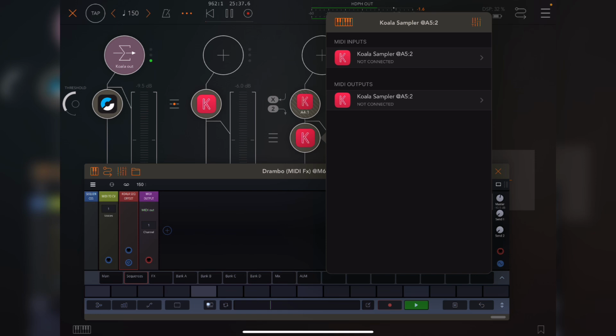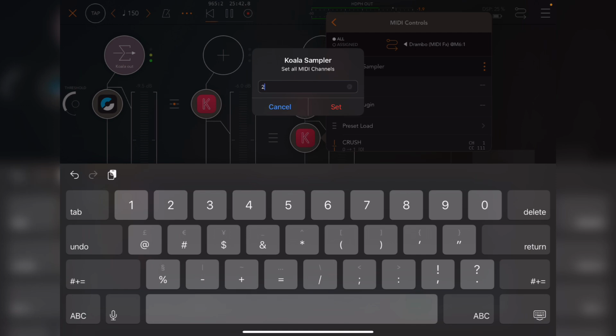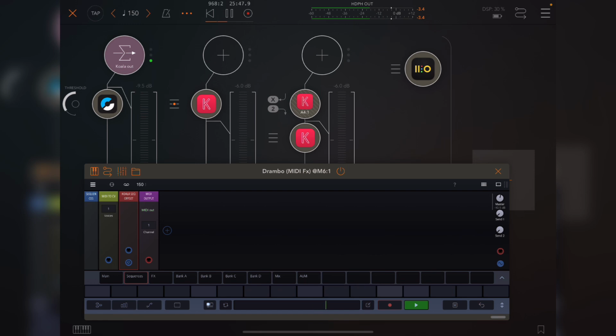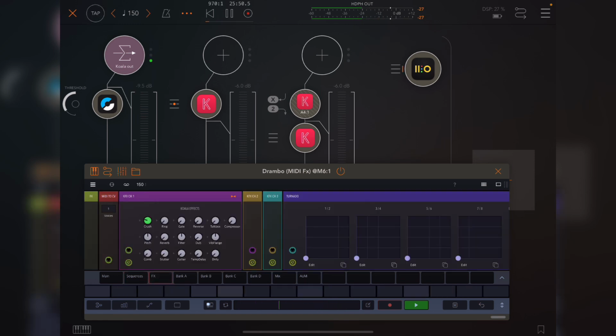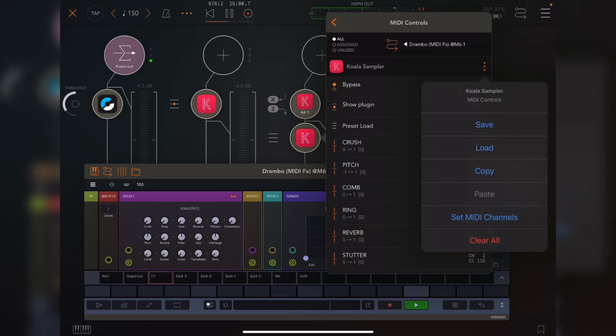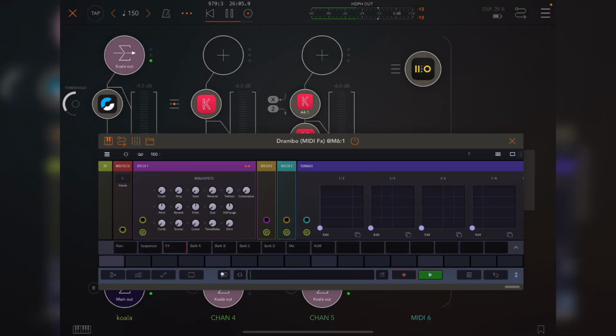However, if you then go here, go to the three dots, and then set MIDI channel to 2, for example, it means that the first instance is on MIDI channel 1, which will get controlled here, even though there's no sound coming through it, but not the second one. And then you can automate them separately, but I'll set the MIDI channel back to 1 just so you can hear that. Okay, so right, so you see that's working.